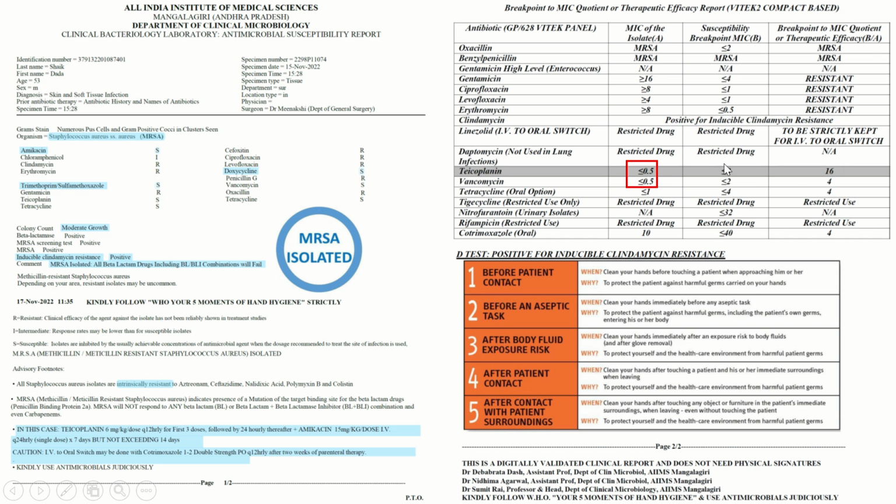That means this particular strain is 16 times lower than the susceptibility breakpoint. So that means that the normal concentrations given for teicoplanin will reach 16 times the concentration which is required to kill that particular strain. So definitely in this case, teicoplanin, if you see the ratio of 16 divided by 4 over here, that means teicoplanin would be 4 times more effective than vancomycin for treatment in this case.